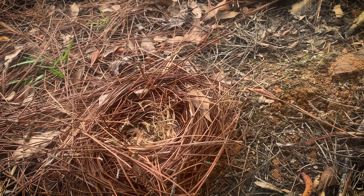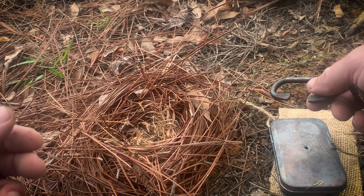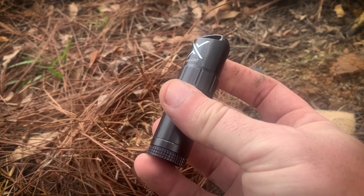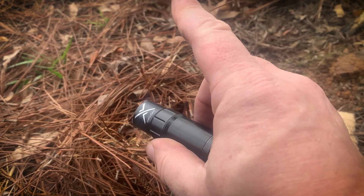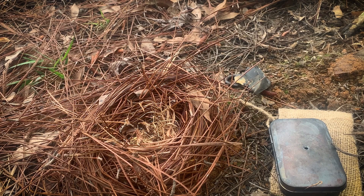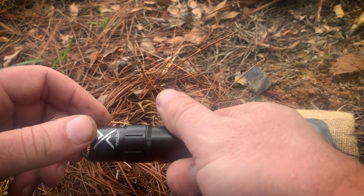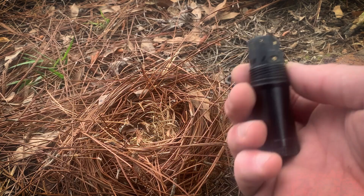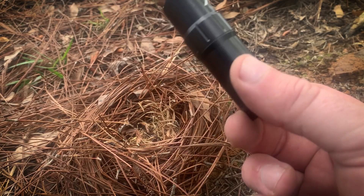Now you can use a ferrocerium rod or different ways. I always get the comment, 'why don't you just carry a lighter?' I get it — I actually do carry a lighter with me at all times. I'm not a smoker, I'm a prepper. But knowing how to do this in different ways matters — if you run out of fuel, there are tons of different scenarios. The cool thing about a lighter is even if I've run out of fuel, I can still use it to create a spark. So that's a good reason to have a lighter on you even if you're out of fuel.